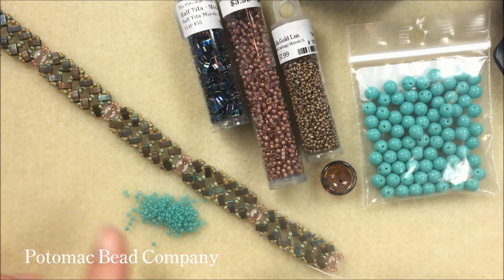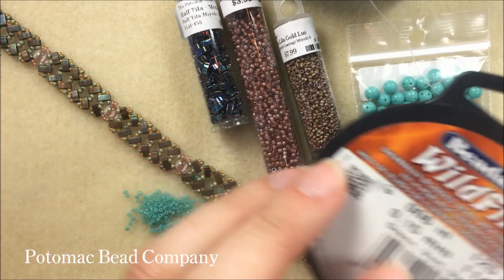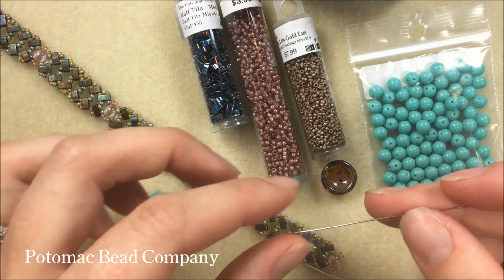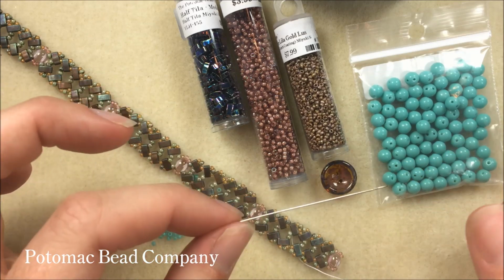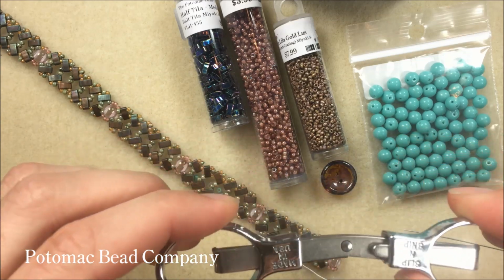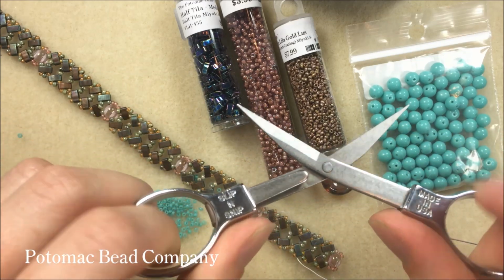And to thread it on, I kind of went back and forth. I'm using 0.006 wildfire beading thread in a green color to kind of highlight my turquoise. I'm going to be working with one size 10 needle. This is an English style beading needle, Pony brand. And I have cutters here. This is my slip and snip cutters that I like, that give a nice sharp cut.